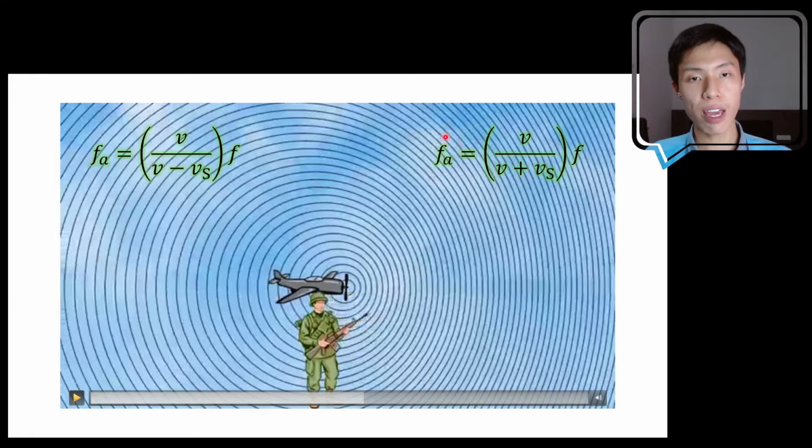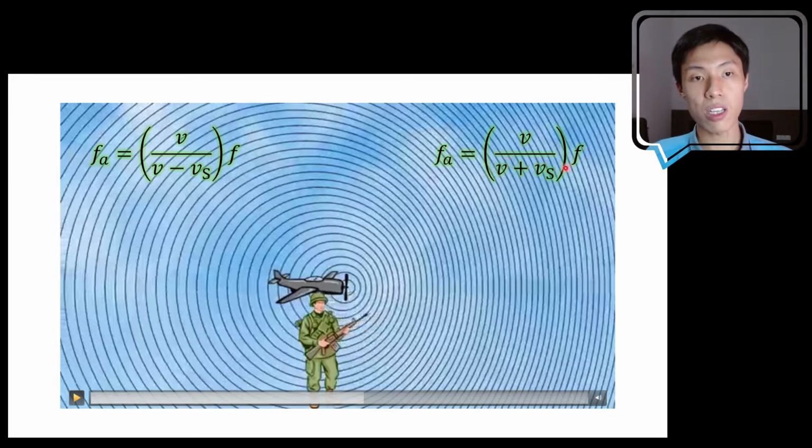So if this F apparent is smaller, then we need to expect what is inside the bracket here to be smaller than 1, when you get a value for apparent frequency which is less than the frequency of the sound wave produced by the sound source. So this bracket here needs to be less than 1. How do we change the denominator in order for the bracket to be less than 1? We have to make the denominator larger, right? If you make a denominator larger, then this value becomes smaller. So it will be less than 1.